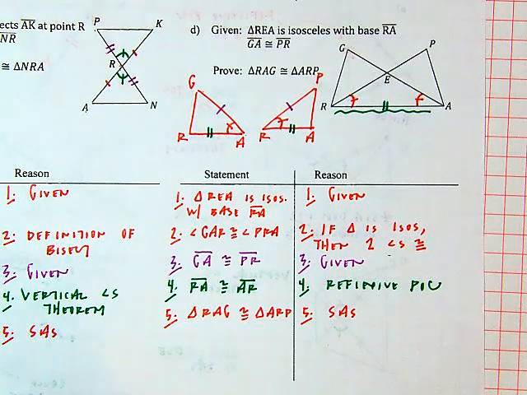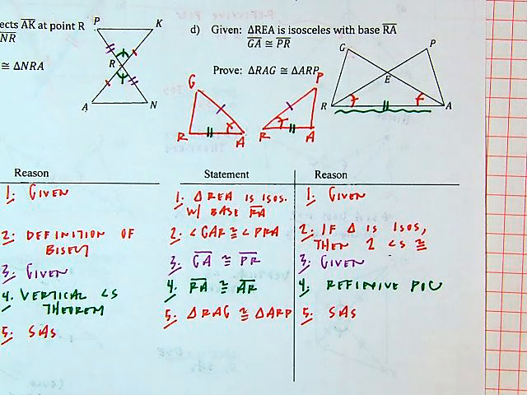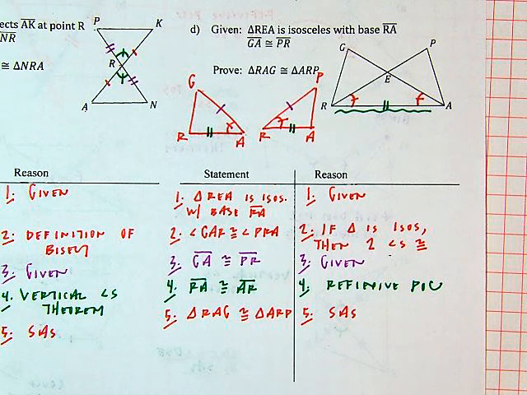Side, angle, side. So in all of these, I'm starting off with my given. I usually take one of them. I see if it leads me anywhere else. When I get stuck, I pick up the other given, see where it leads me to, and then I look for certain things in my picture. Do I see a common side? That would be reflexive property of congruence. Do I see vertical angles? Right, that would tell me vertical angle theorem. Do I see alternate interior angles? That would be the alternate interior angles theorem. So lots of things to work for, but we usually give you enough in the given to certainly get you started.